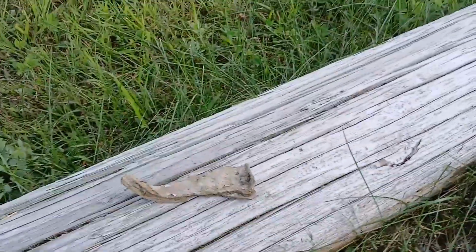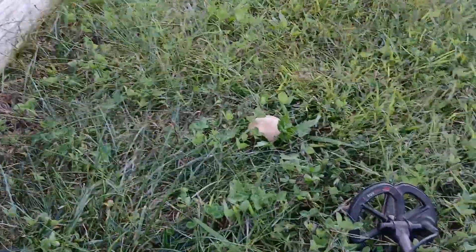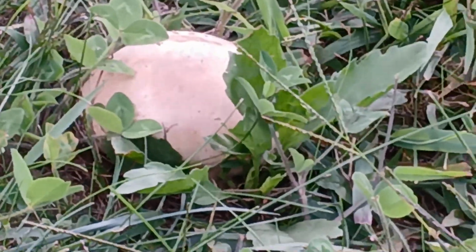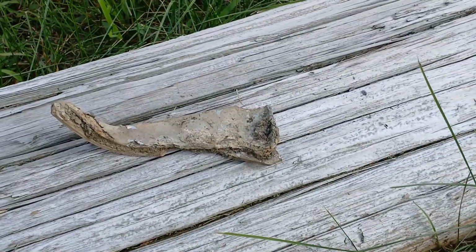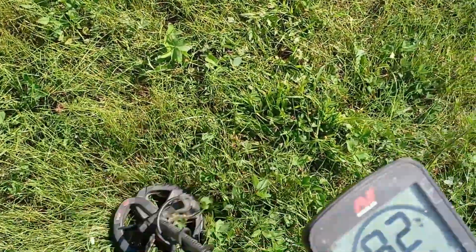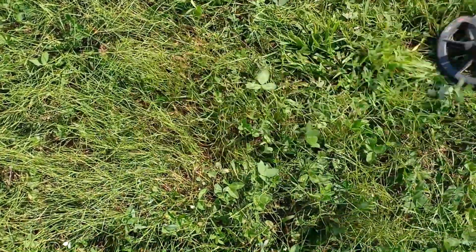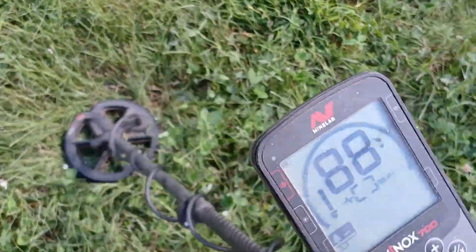One would have thought that was my favorite sound, but it's not. There's a mushroom right there. Ooh, it's a stinky mushroom. Yep. Put your brakes on, buddies, because I don't know where I'm going. Now let's see about this high tone. I got a lower one over there. But we're just focusing on this one right here.